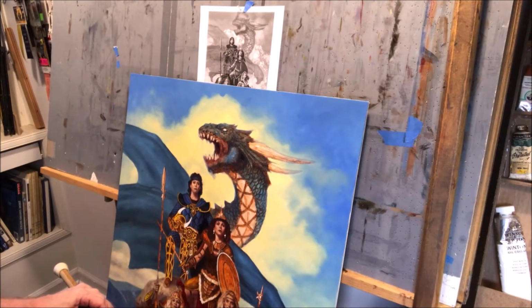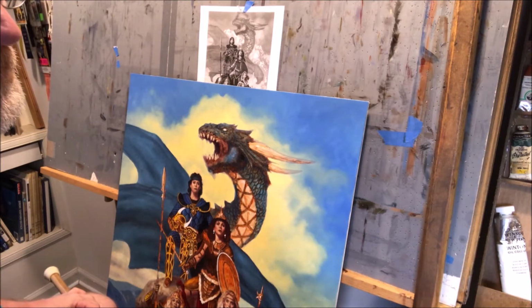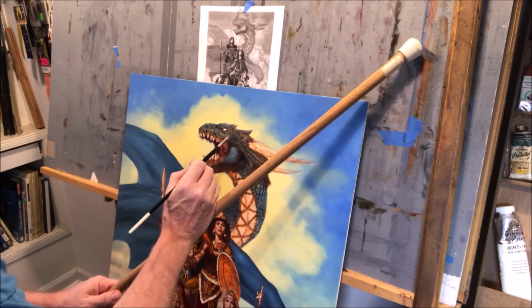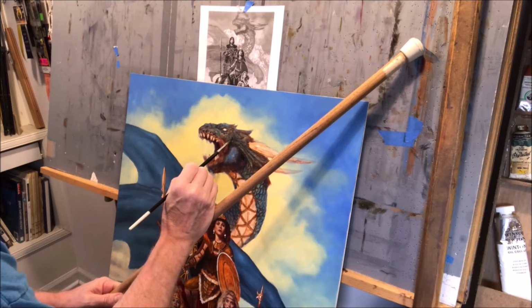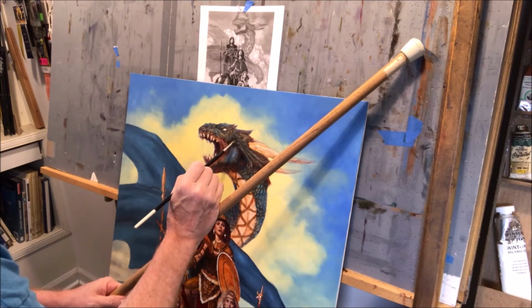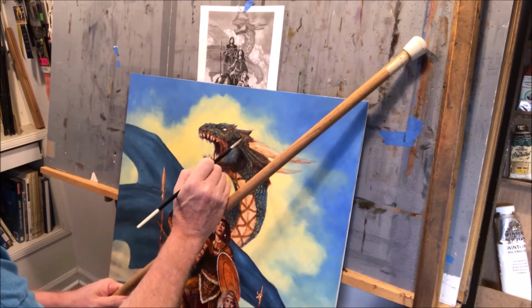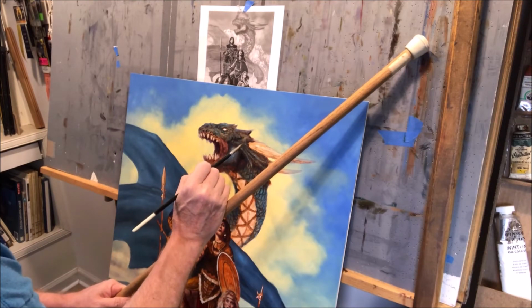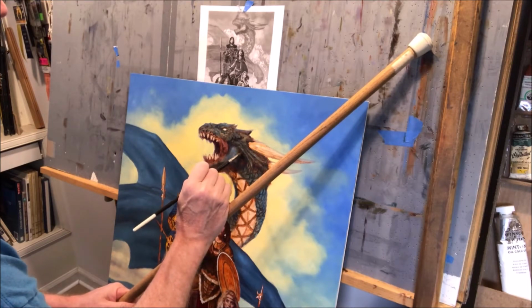Now, the one thing I was trying to keep in mind with the dragon, especially the head and the neck area, is that this is essentially a large dark shape on a light background, if you break it down into simple value terms. And while I am conscious of trying to paint some form into this dragon, I want to keep the dragon as essentially a silhouette on the big light sky.